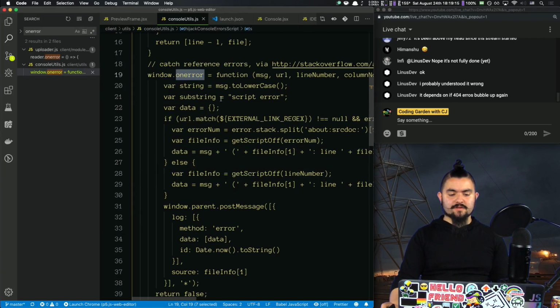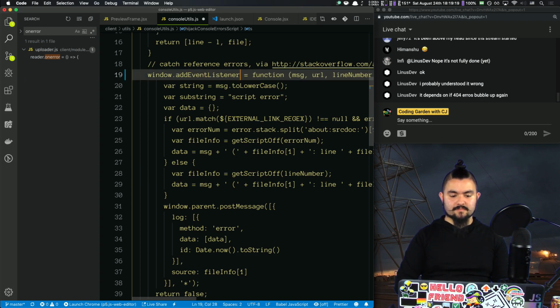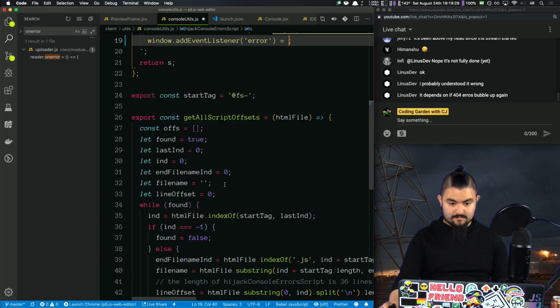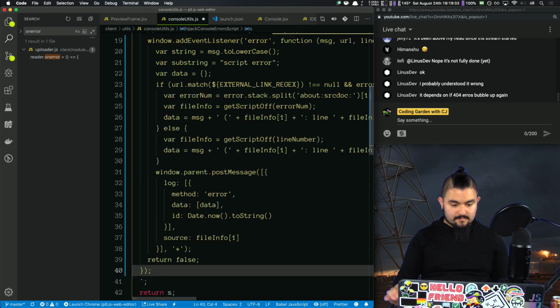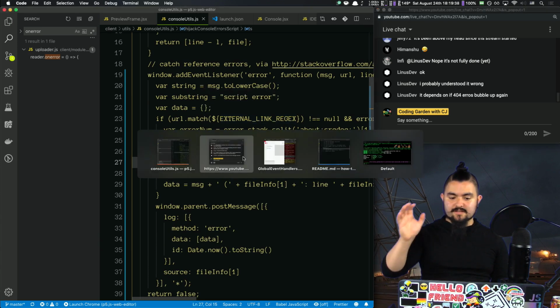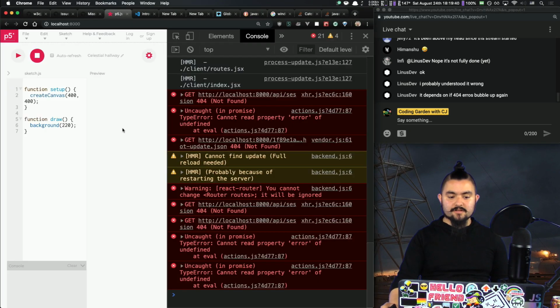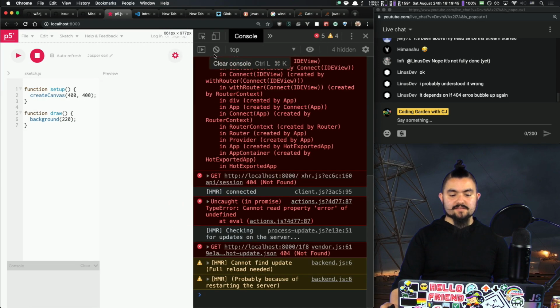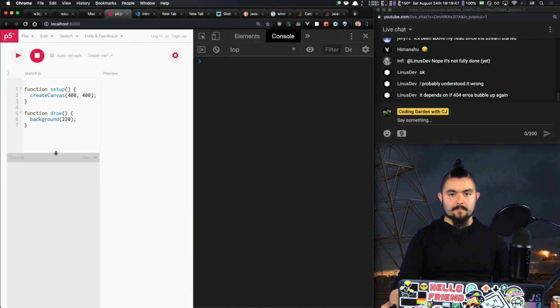So we would do window.addEventListener for error, and here we're going to pass in this function. So it should still work, but we're just tapping into it in a different way. And then if this still works, this is where we'll be able to pass the use capture property.